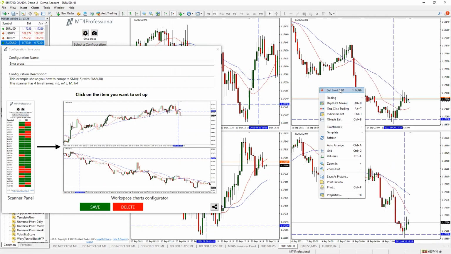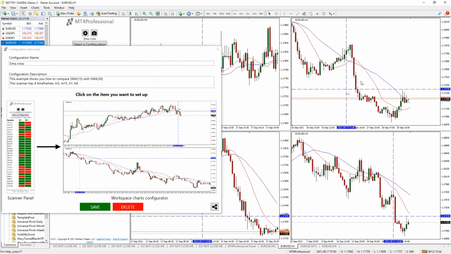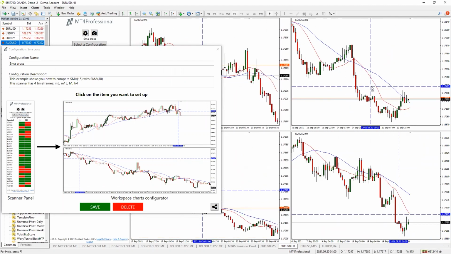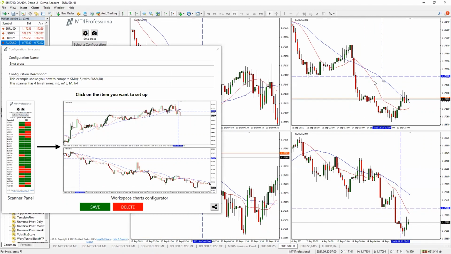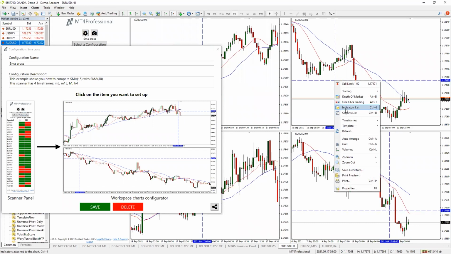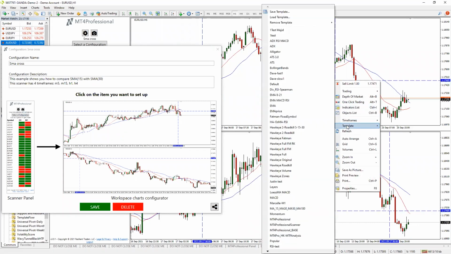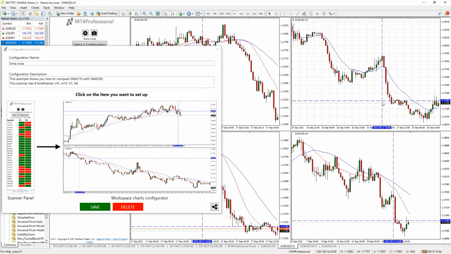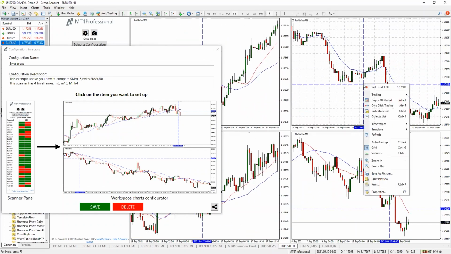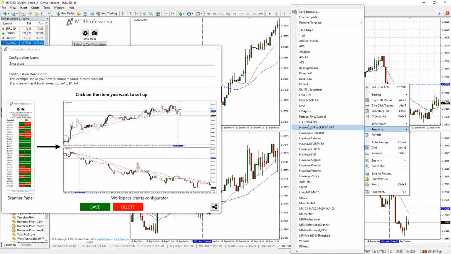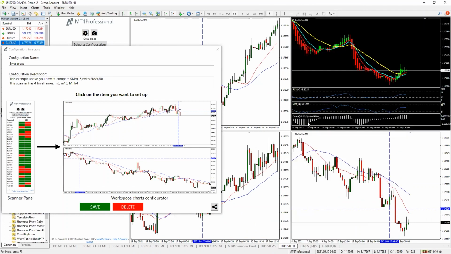There it is. So you can see I have that template loaded and running on the chart itself. Now, I can display any template that I want. For example, I'll just go ahead and use any template off the list. Say, for example, I'll use the EMA and price. Notice it is a completely different drawing or setup. I can also use a standard one like this one. So you can see I've got quite a few different templates that I can use.